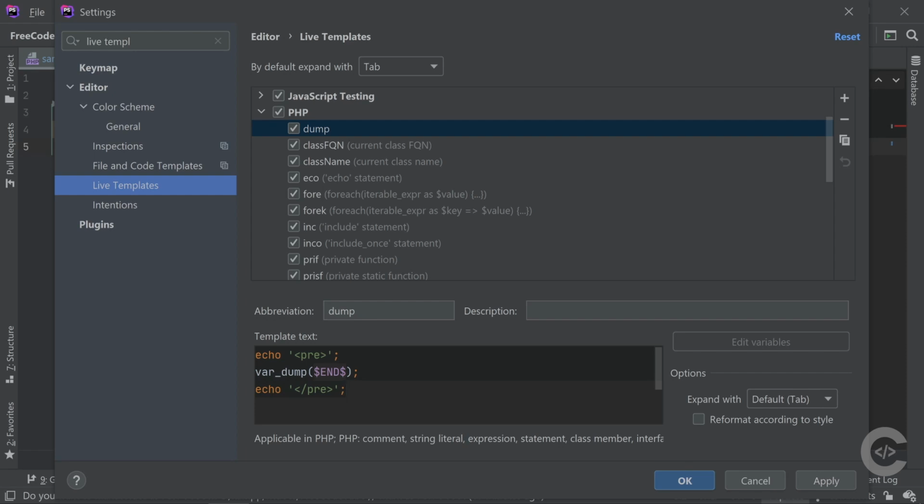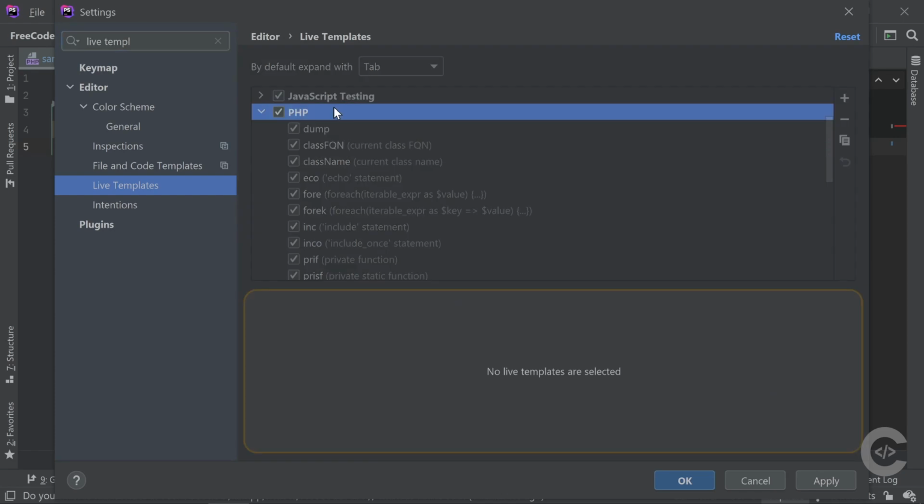For example, if you are typing in a Vue file, and PHPStorm also has support for Vue files, in Vue we have three contexts. In a single file component Vue file, we have HTML, we have JavaScript, and we have CSS as well. And the same template, for example CL, might be something different for a Vue file. For JavaScript, it might be console log, or for HTML, it might be something else. So you have the possibility to define.